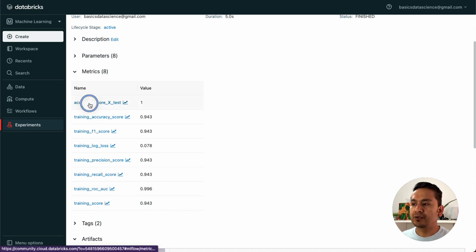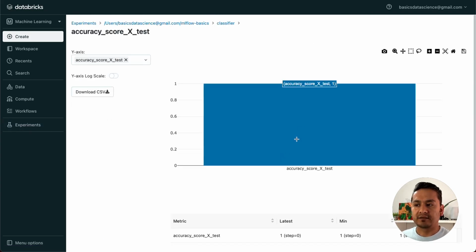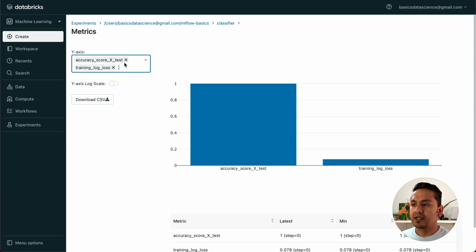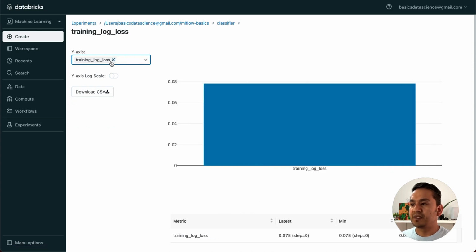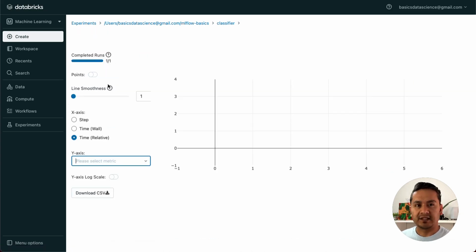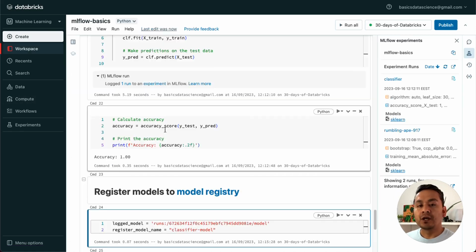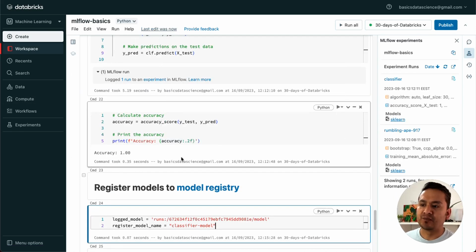So if you want to go to the accuracy metrics, okay, its accuracy is all the way here. Then you can even go and print, okay, what is the log loss? If you want to, just remove these things from here, that's it. That you can even visualize from here. I don't want to go through this in depth, but as you can see, you can do the line smoothness and different things here.